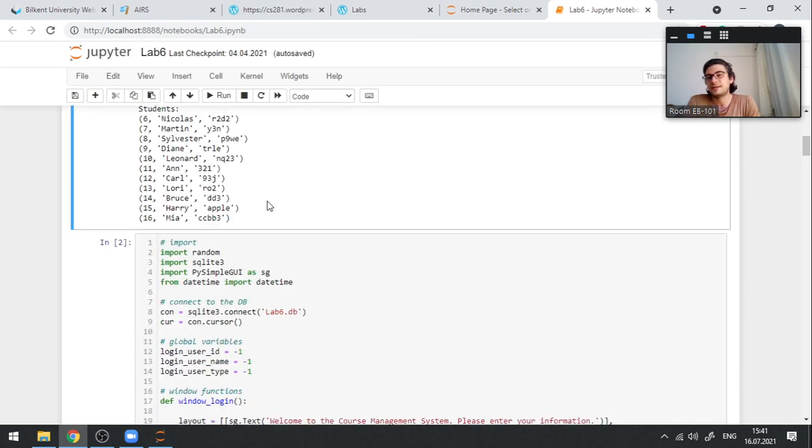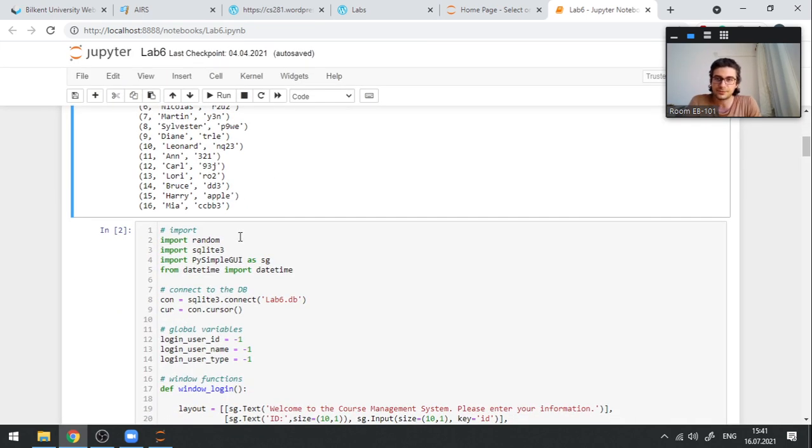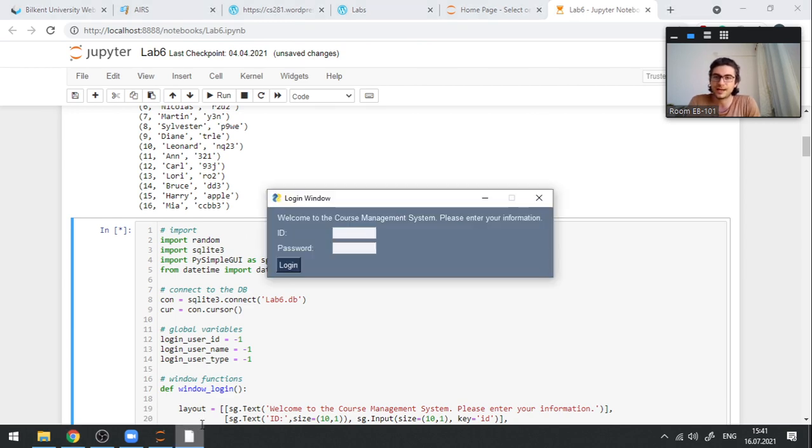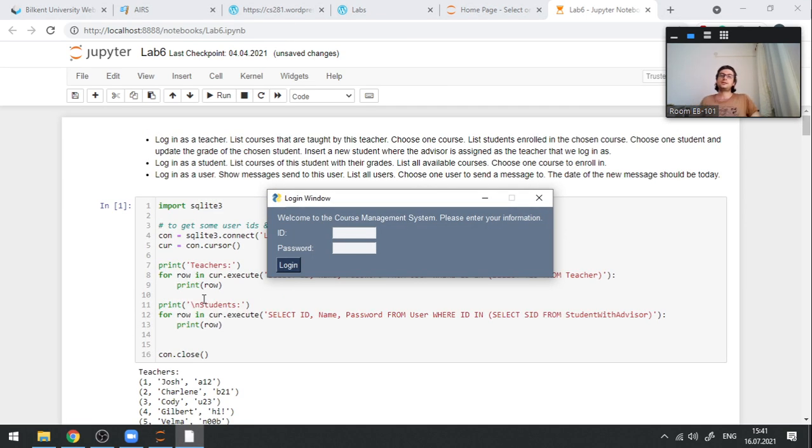So let me first run this second cell, and this is going to be our complete program. We are going to look at the steps, look at what we have here, but I'm going to first show how to go through the scenarios. So for example, for implementation stage 2, we did not post the assignment yet, but we are going to ask you to record a short video.